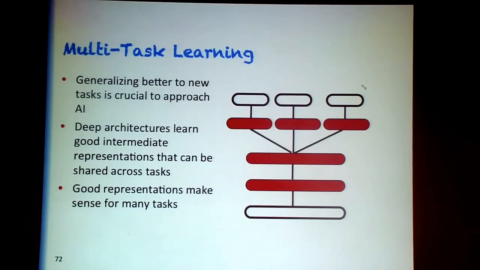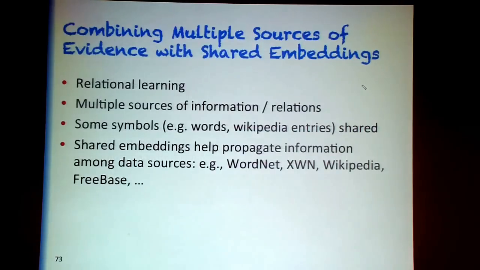So if there's overlap in the factors that matter for different tasks, then a shared intermediate representation like this can allow us to improve the statistical power of the learning by making all of these parameters trained with signals that come from the examples from all the tasks.